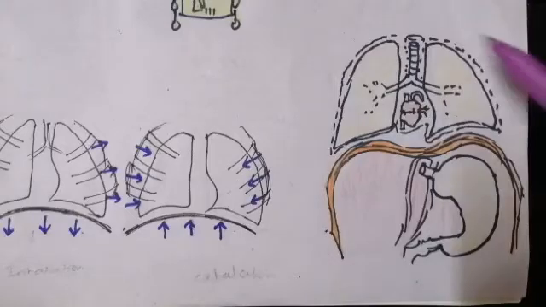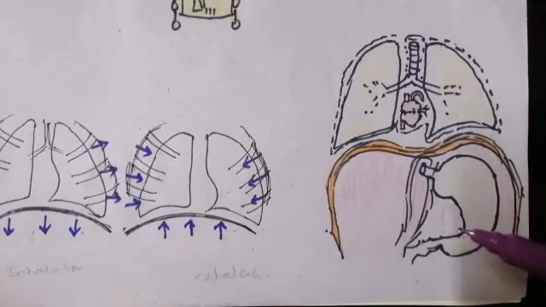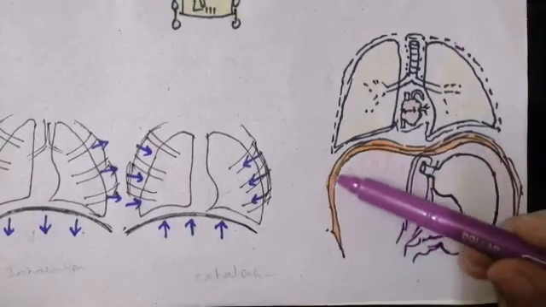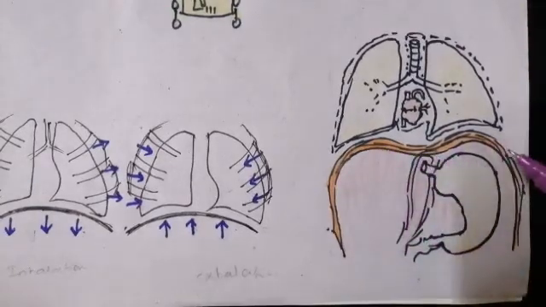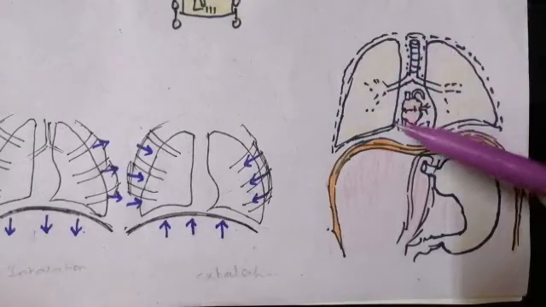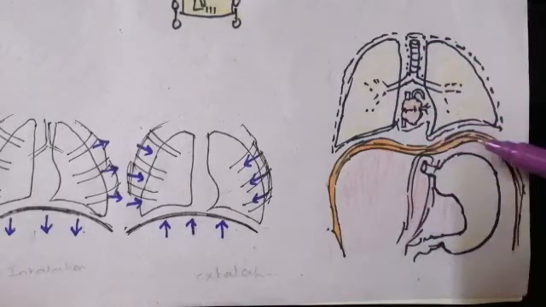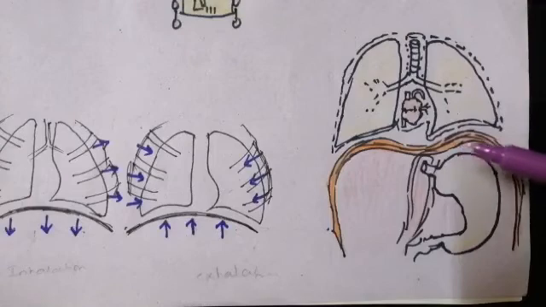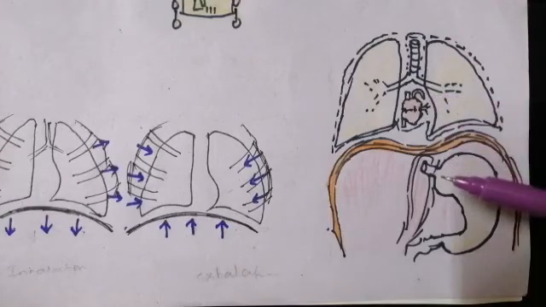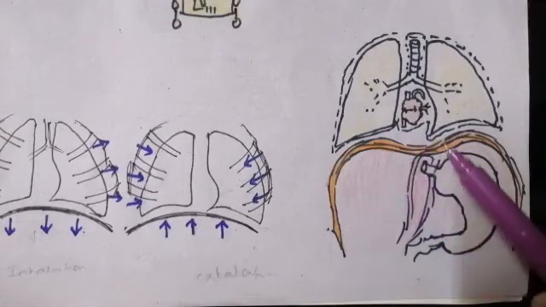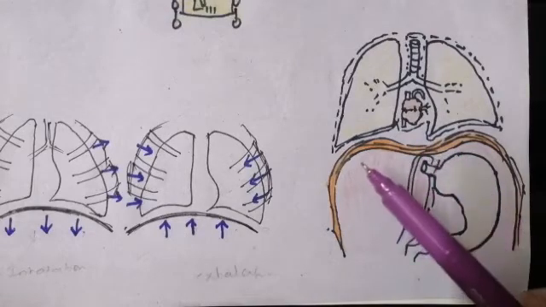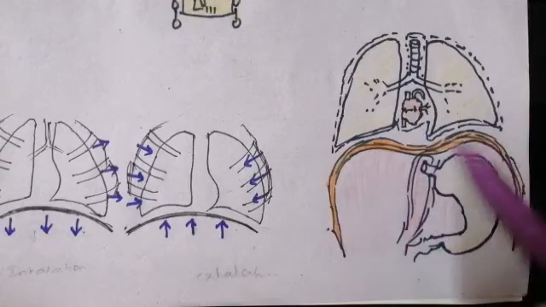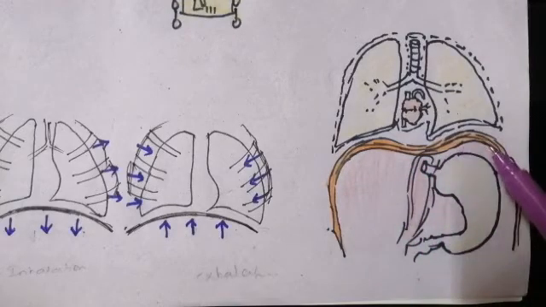If we consider this diagram, it is shown in a schematic view that this is the diaphragm, a musculotendinous partition between the thoracic cavity and the abdominal cavity. Here you can see the position of the diaphragm between the two cavities, separating the thoracic cavity from the abdominal cavity. Why do we call it a musculotendinous partition? Because the central tendon of the diaphragm is formed from the tendinous part, while the domes, the right and the left dome of the diaphragm, are formed from muscle fibers.